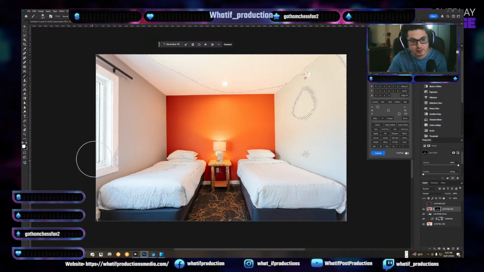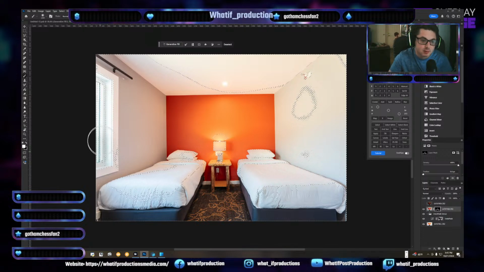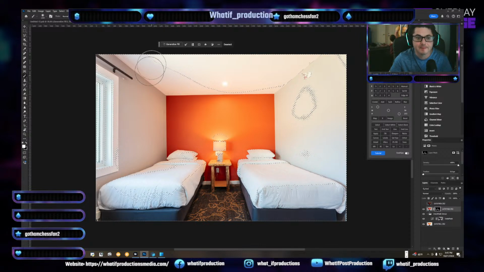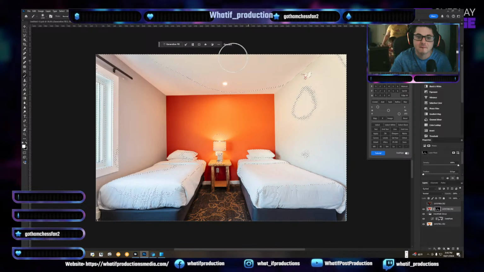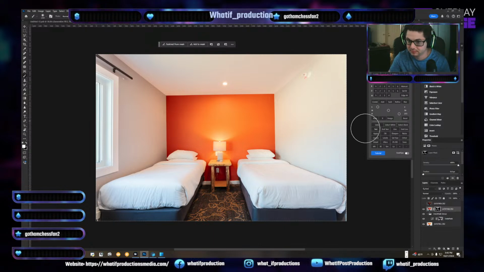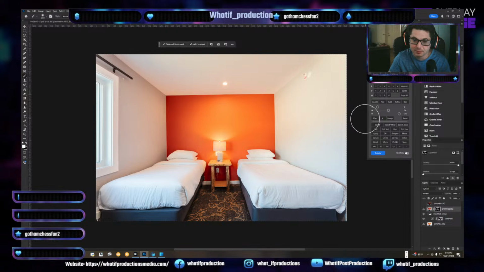Let's go to our windowsill here. We're going to paint in 100% of that. I don't need to worry too much about that. Up to my ceiling here, just paint maybe all of that in. Nice light detail. That wall's fine. We could probably pull back that information.